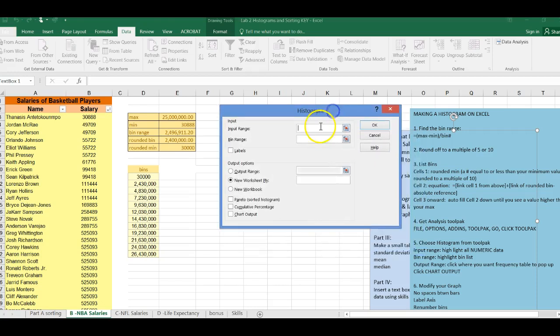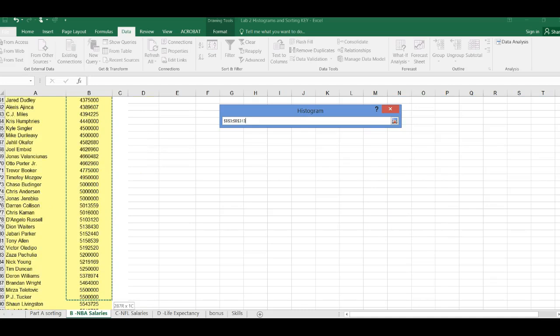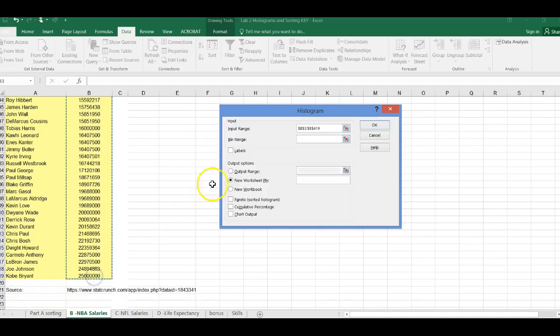And now I've got to first highlight my input range. Now input, this is so key. What we are inputting is our actual data. Our data is numeric. That is what we are graphing. We're not graphing people's names, so it's key that you remember this. You go right up to there. I'm going to Control Shift down to highlight all of the data. It doesn't seem to be highlighting, so I'm just going to manually do it. This is sort of a pain, but we'll get it all down there. Okay, so I've got all of that.